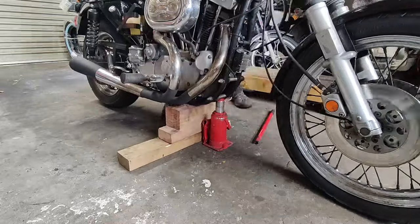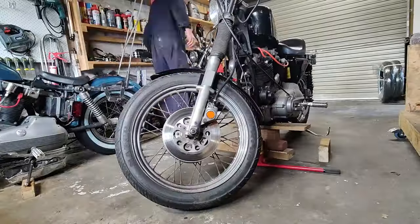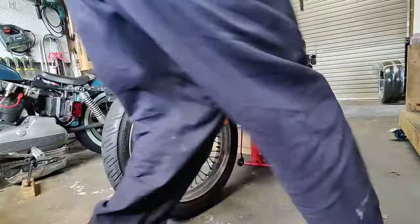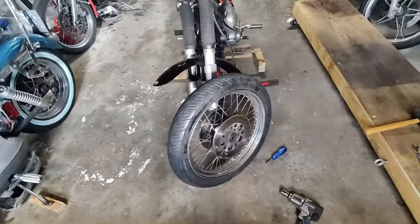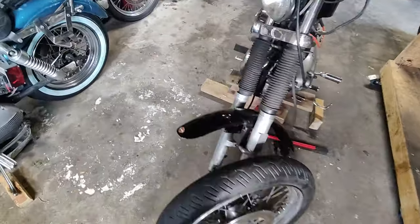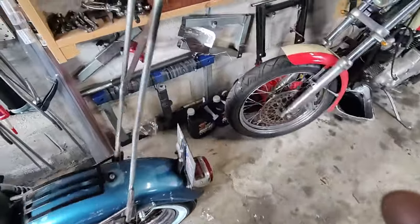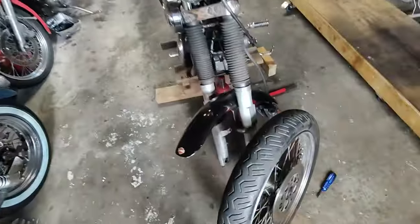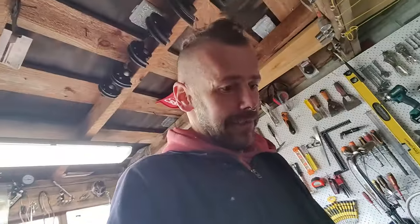Time to lift the bike up with my crude stuff. Wheel is off. Just going to take down the air and assemble my tire changer over there. I didn't even realize that you have to take the brake calipers off because you can't get the rim out from the fork, so they're just hanging down there for now. It'll be fine, won't be long. Okay, let's do some tire changing.